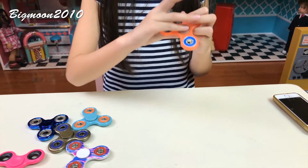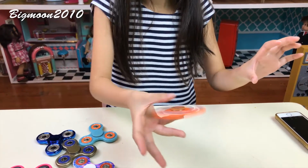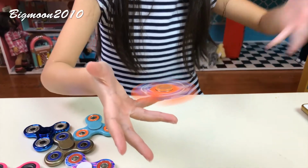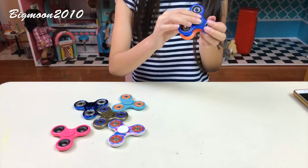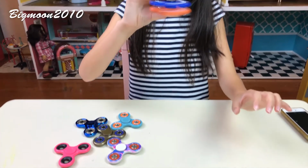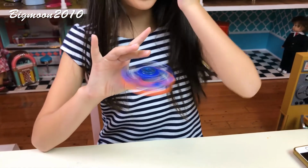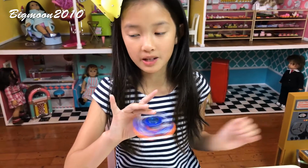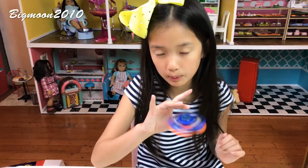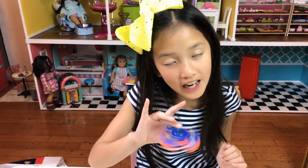And hopefully this will work. Sometimes I can do my pinky. Okay, pinky. Hey! Oh my gosh. I put them like this. And I can balance 2 fidget spinners. It's really cool and it's awesome because I can balance 2 fidget spinners at a time. But I can't do 3 because my hand is too small. It's very sad. I tried it a lot of times.